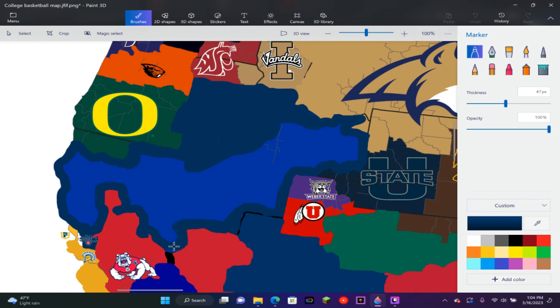And there we go. So now, as I accidentally come over into Fresno State's land and Oregon's land, now I can go a little bit quicker with the fill-in. And what we will do is we will take St. Mary's logo and plop it in the middle.